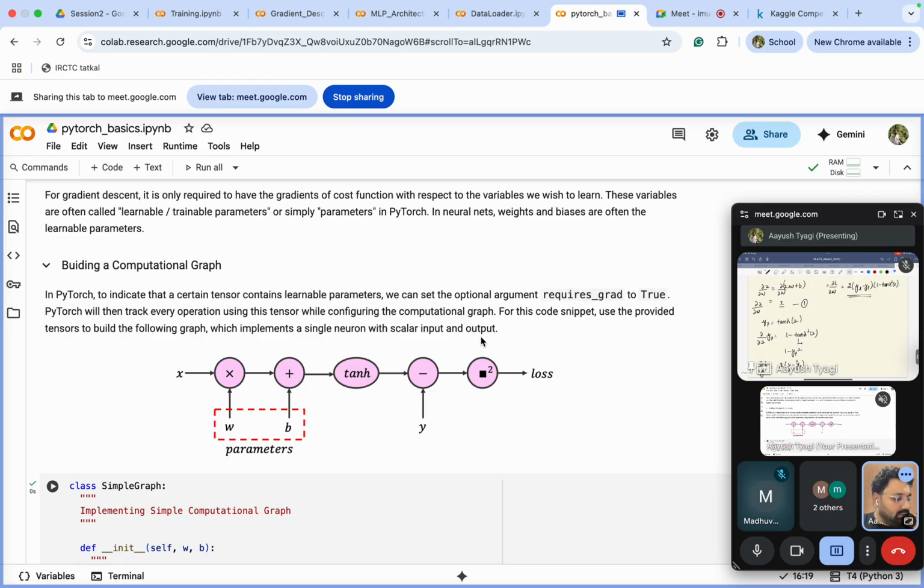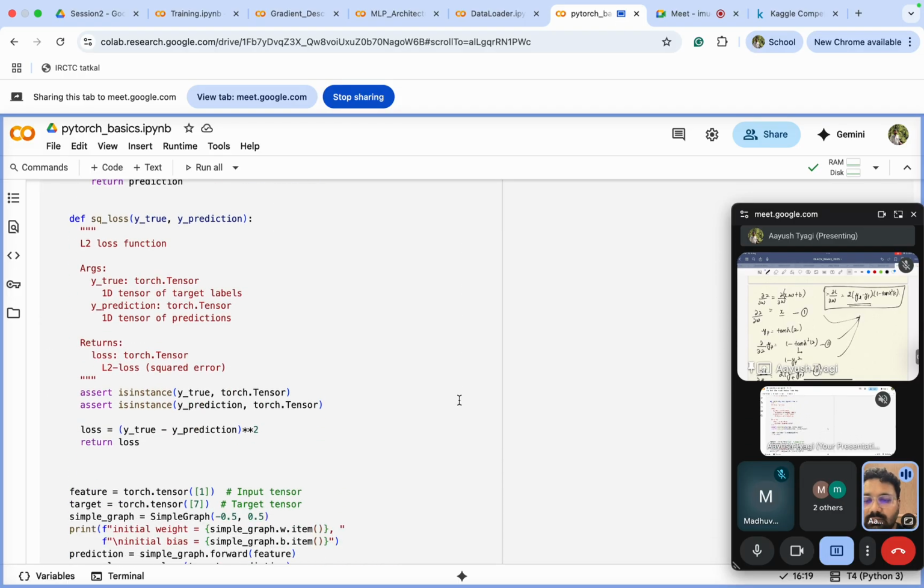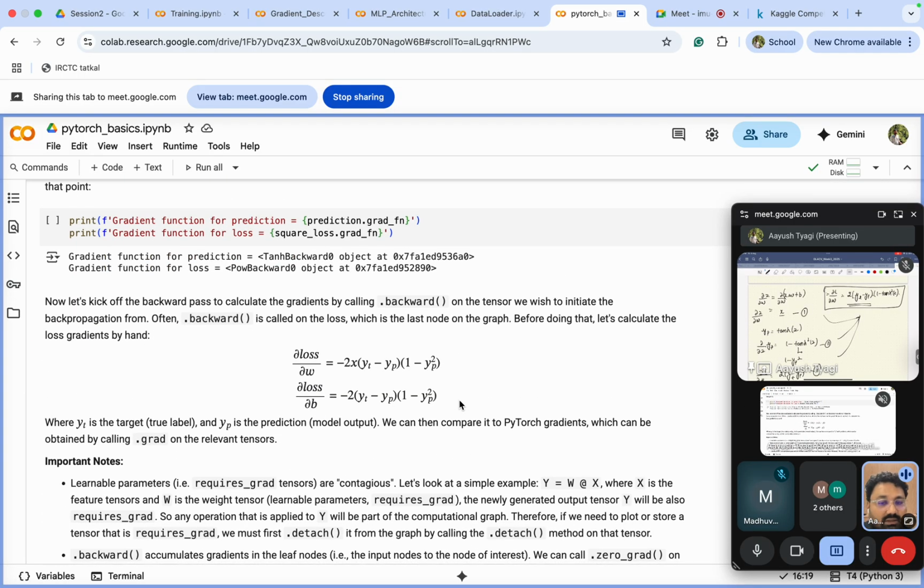If you just place everything into place, it becomes this. So the loss term actually becomes this one.